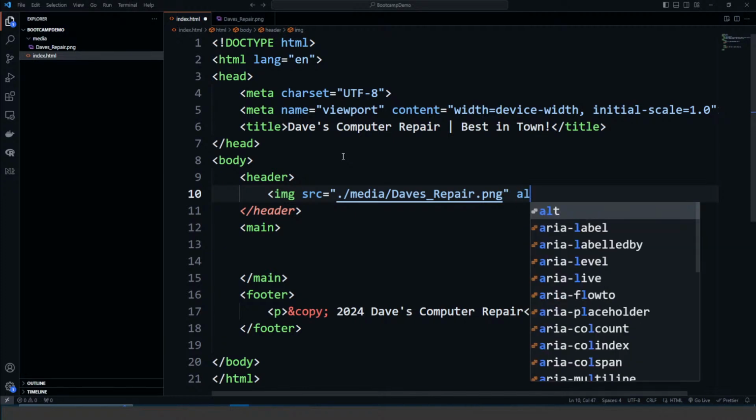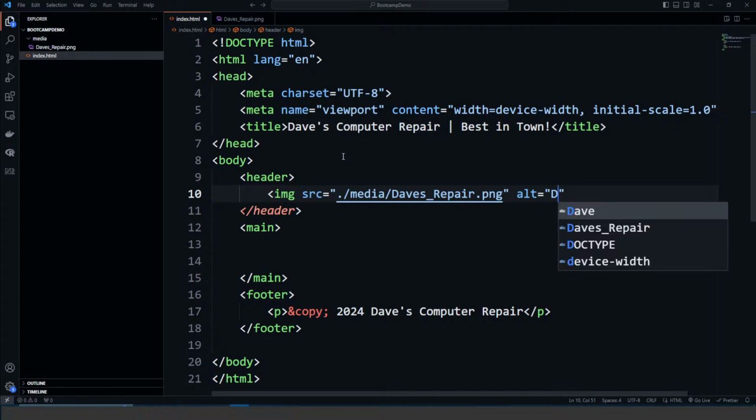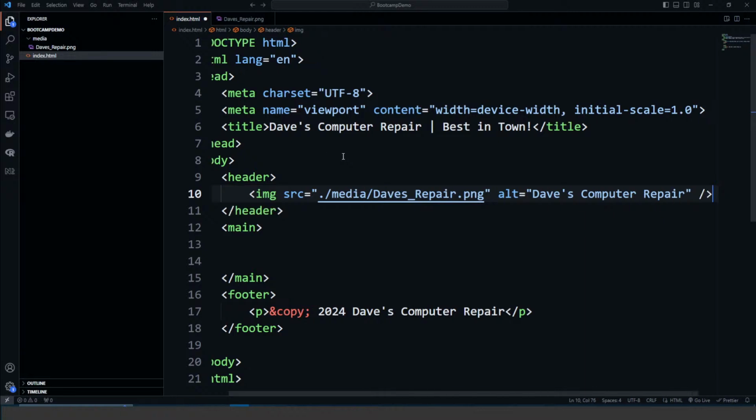We'll give it an alt text of Dave's computer repair, and we'll add the self-closer. All right, so now we have the image in the header, and we have the copyright notice in the footer.